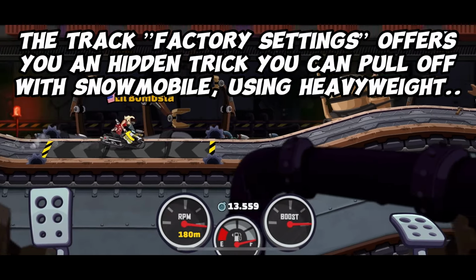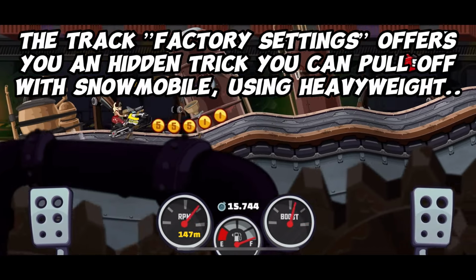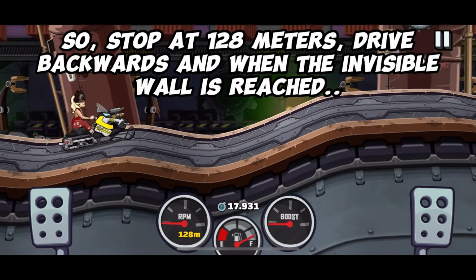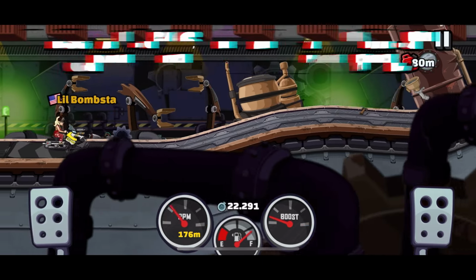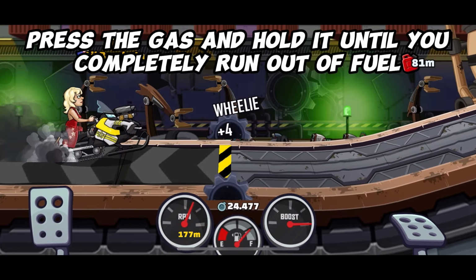The track Factory Settings offers you a hidden trick you can pull off with snowmobile using heavy weights. Stop at 128 meters, drive backwards, and when the invisible wall is reached, press the gas and hold it until you completely run out of fuel.